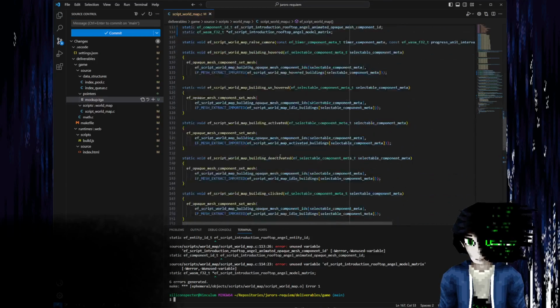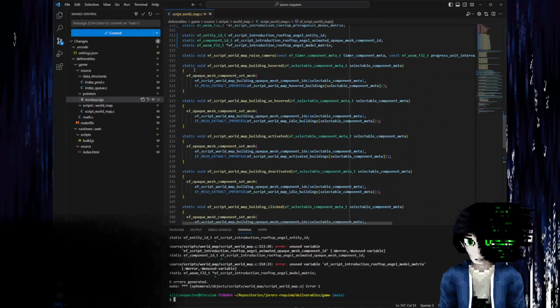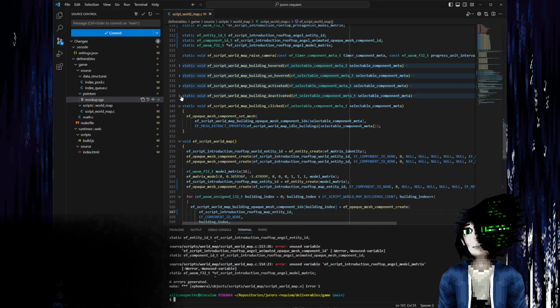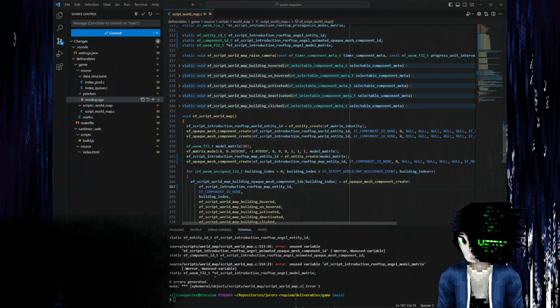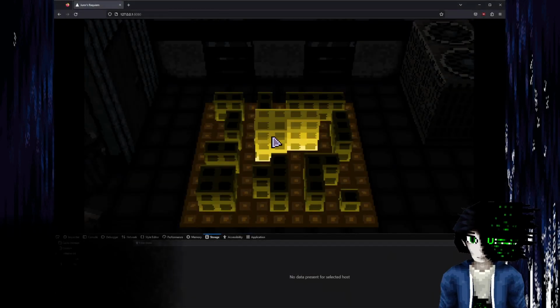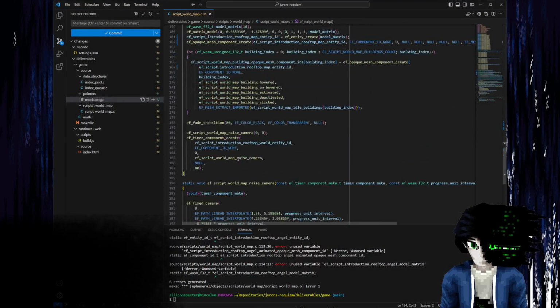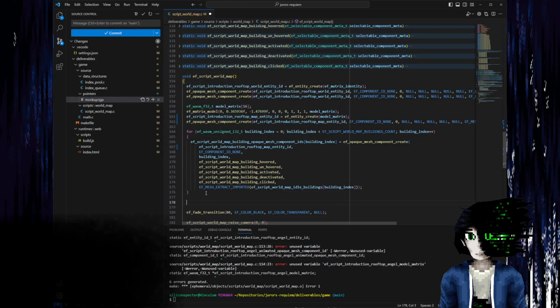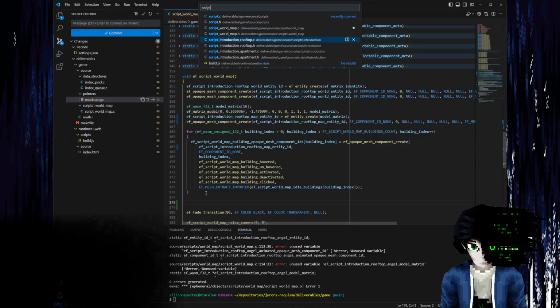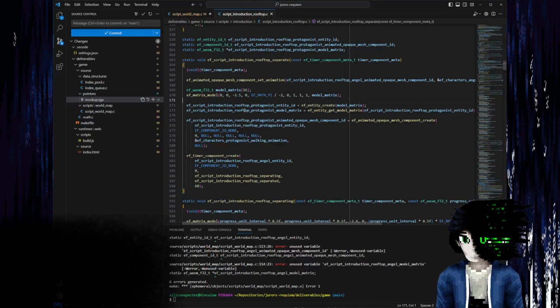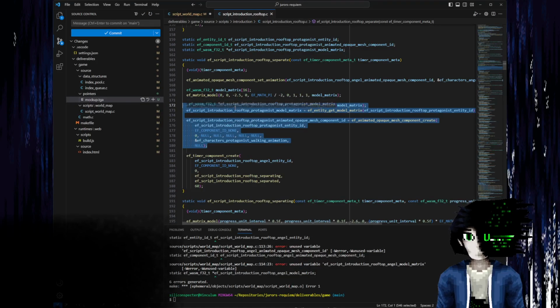Okay, let's create our... Oh, I need to hide all these. These are basically all the event callbacks that do all this kind of thing. Change the mesh out whenever you hover over things. Okay, so next up we need to actually create our game objects for our protagonist and the angel. So that'll probably go in here. Yeah, this will do. Yep, I'll take that.